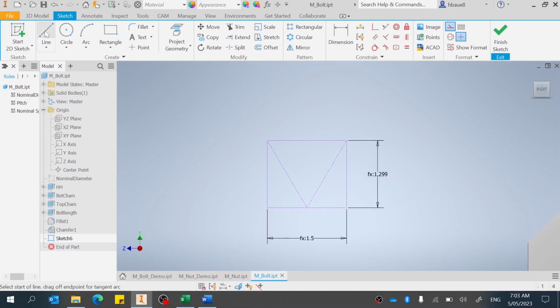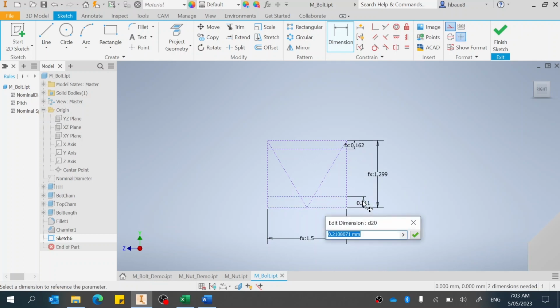So we want to set up a line here and at the bottom, and dimension from strong to weak 1/8 of the thread height, or thread height divided by 8. And on the bottom, strong to weak, this is 2/8 or 1/4 of the thread height.